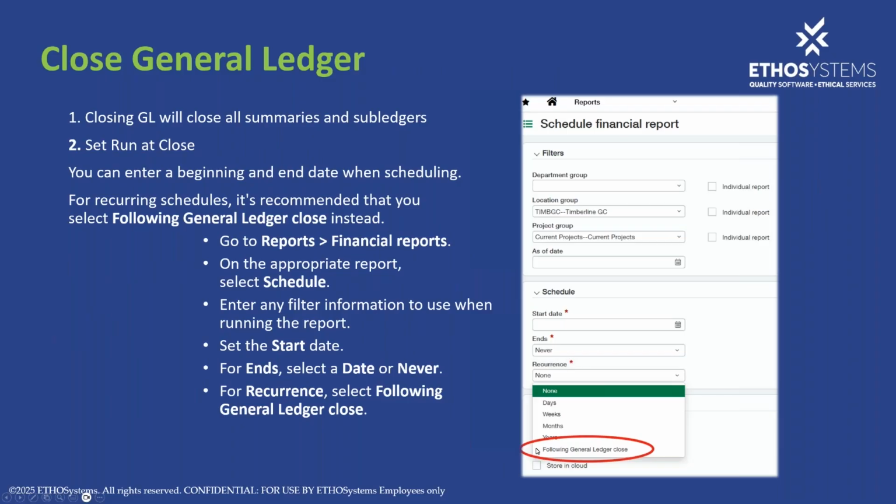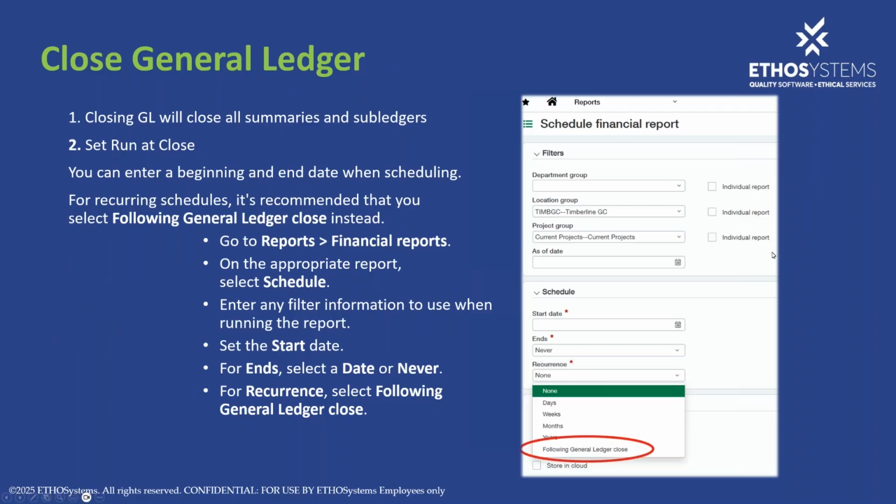If you've ever used process and store for memorized reports or scheduling reports, you know that it goes into your report center or report manager, and you can go to the list view, go to My Stored Reports, and you'll be able to find them. Furthermore, you will get an email saying, hey, your reports have run and they're out there for you, usually with a link. But again, you set up all the reporting parameters or filters, whatever you like to call those. And then you say, okay, following general ledger close.